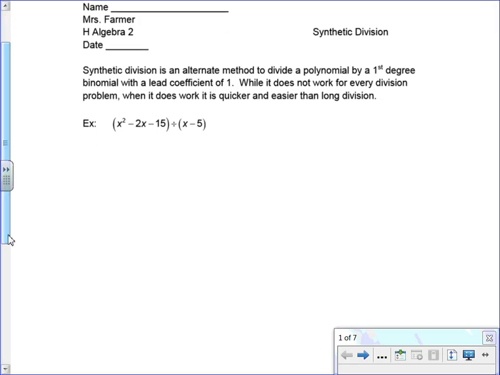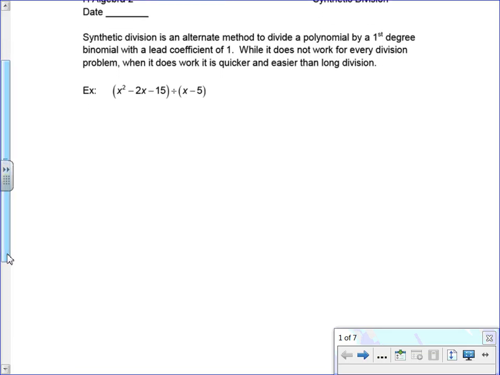So I'm going to give you an example of how. I'm not going to do a lot of explaining about why it works. It's a process. It's called an algorithm. If you follow the process, you will get the right answer. So the first thing is to have a couple of vocabulary words. This part of the division problem is called the dividend. And this part is called the, oops, that was the wrong one, divisor. And the answer to this is called the quotient.